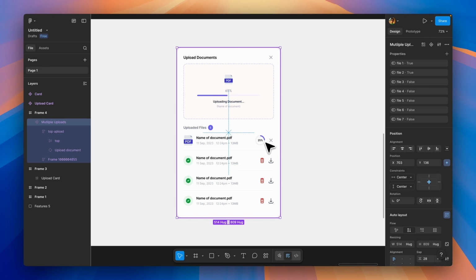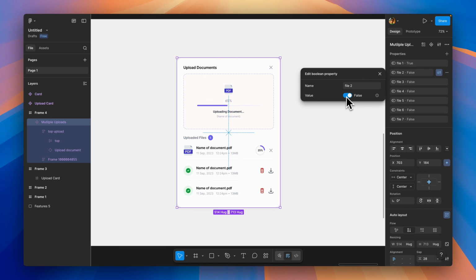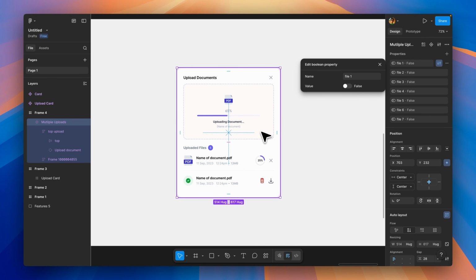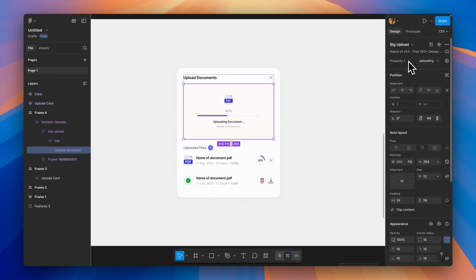Sound familiar? Before slots, designers had two main workarounds. The first was hidden layers with Boolean toggles. You'd pre-build every possible variation and hide the ones you didn't need. It works, but it's rigid. You're essentially guessing every configuration in advance. The second was instant swapping. You drop a placeholder component inside the card and designers could swap it out for whatever they needed. More flexible, sure, but if a designer needed something that wasn't in the swap list, they'd have to build their own local component just to plug it in. More overhead, more friction. Both of these methods are workarounds, and Figma just gave us a real solution.